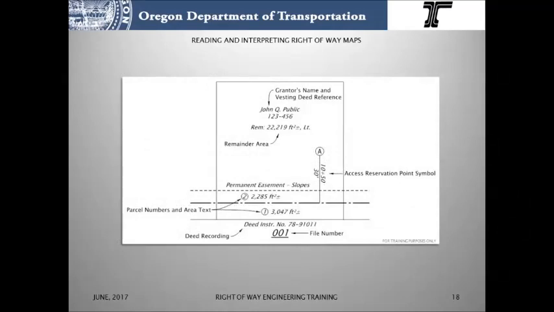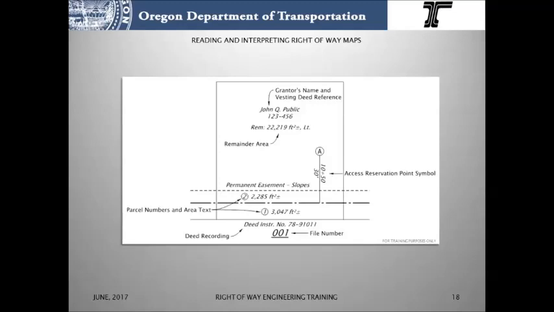Okay, general arrangement on the map. Down on the bottom, we have the file number. Now, the right-of-way file number actually is 7 digits. It has a 4-digit project number with a 3-digit sequential number. Now, on the map, we only show the 3-digit sequential number. The right-of-way project, all the files are going to have the same project number, so we don't need to show it along with the sequential numbers, and it saves space. Sometimes it gets really tight with spacing on these maps.